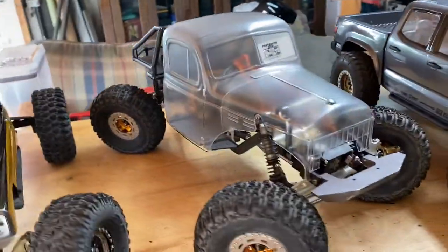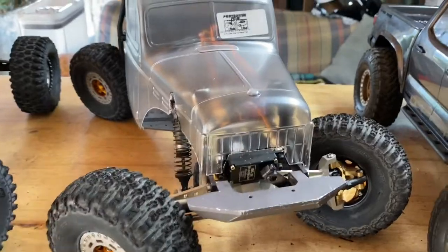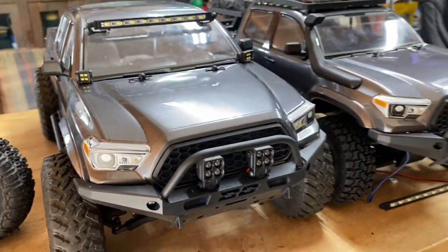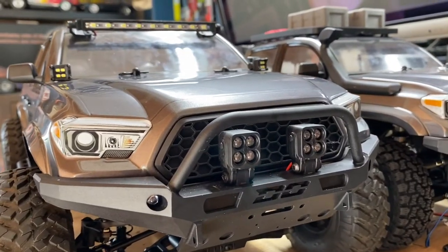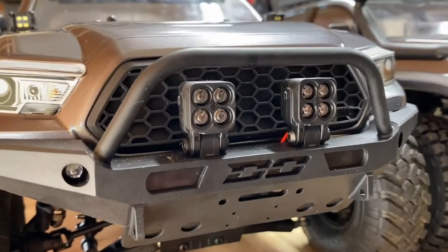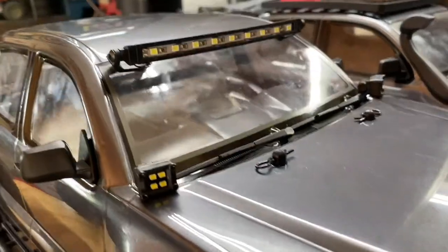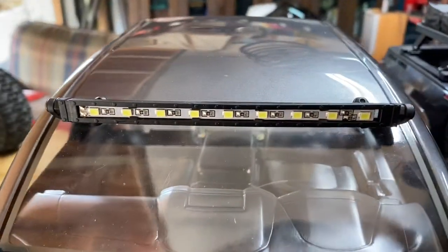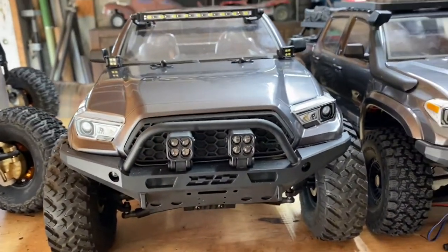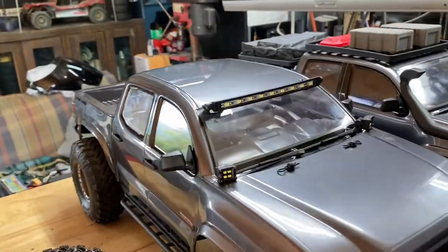So there you go guys, a few things happening in the shop this week. This one's going back to the customer - did a paint job on it, just wanted some help getting the body set. He's still going to do his body posts and a couple other things. On my truck, got Laser Nut lights mounted on the front - those are the light pods that come off of a Low-C Laser Nut. I cut up some little mounts for them, they mount to the cage. Plus the Traxxas ditch lights you've seen, and we're also using the light bar off the Low-C - it comes in a little bag, a little kit, only about 25 bucks. These lights are pretty bright, you've probably seen them on some of my other videos. Give me a minute and I'll plug them in.